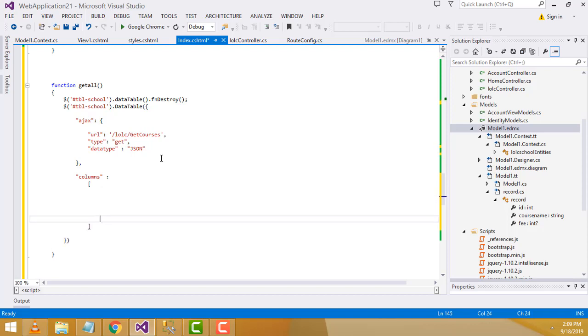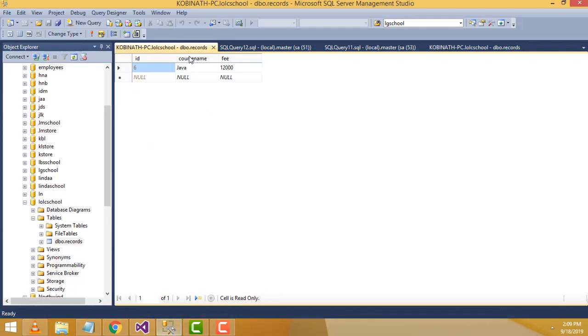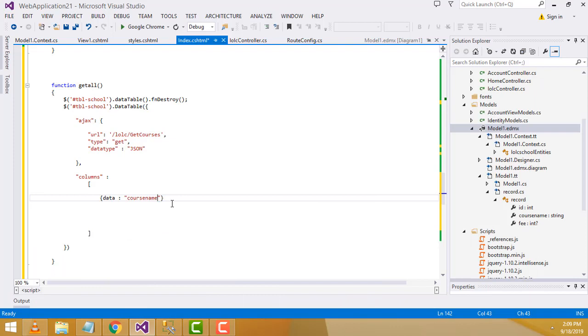Here we have to write the data. The first one should be the course name, the database field, course name. The second one is the fee, course name comma.